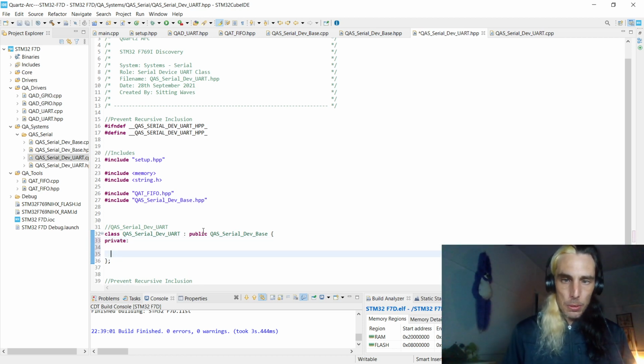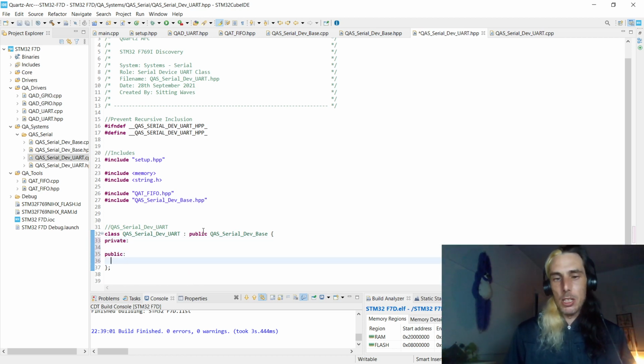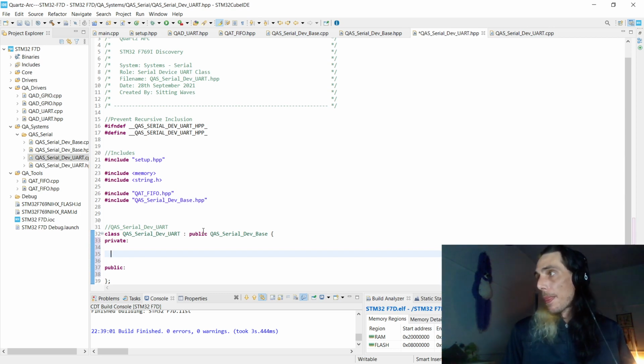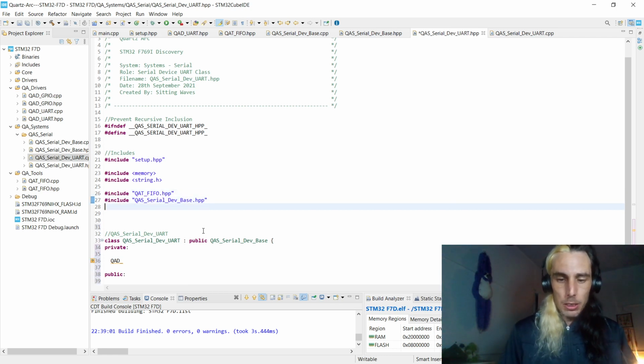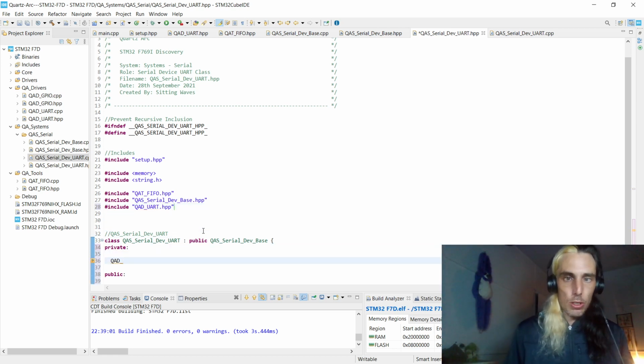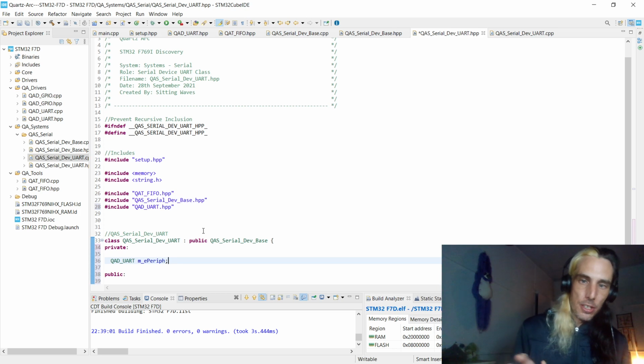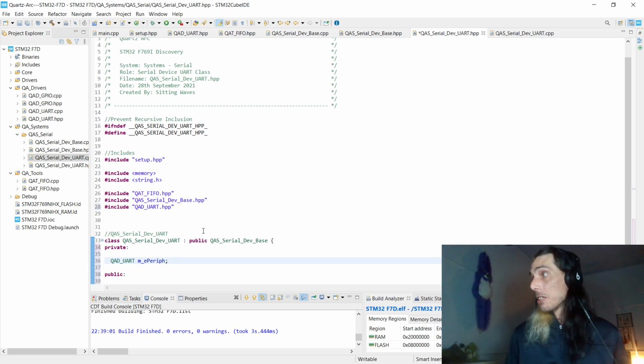And we are going to have some private stuff and some public stuff. So also going to need to include in here QA driver UART.hpp, because there's actually going to be one of those in this class. So this one is what's actually going to allow us to have access to the particular UART peripheral that this serial class is going to be accessing.